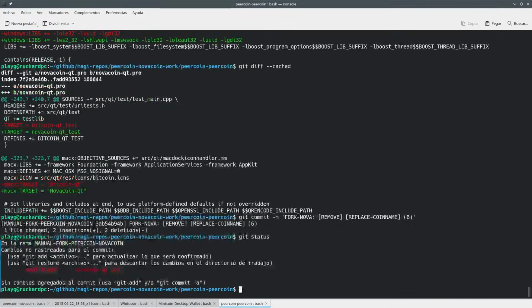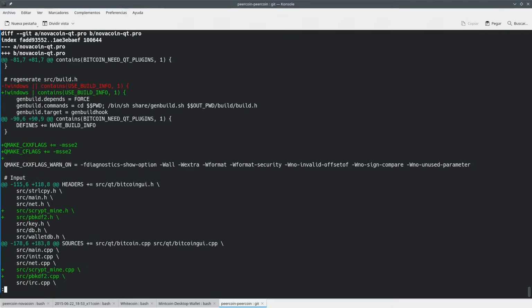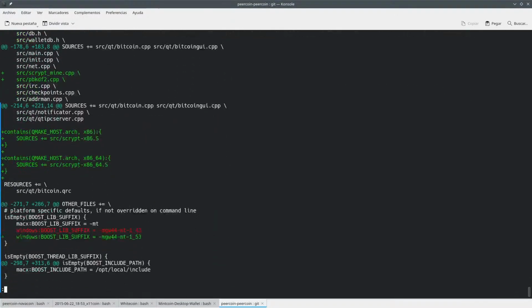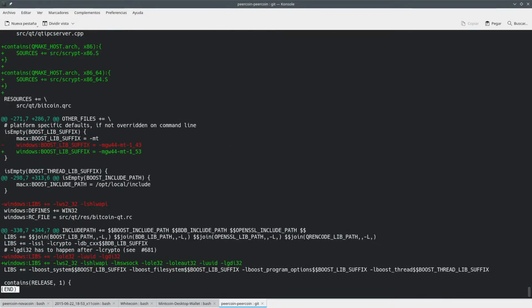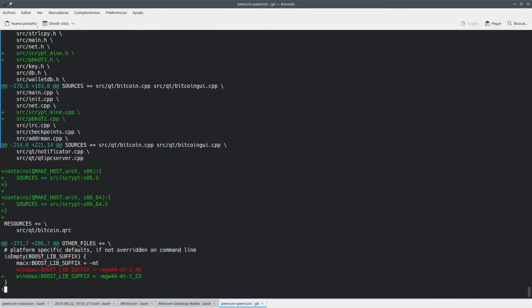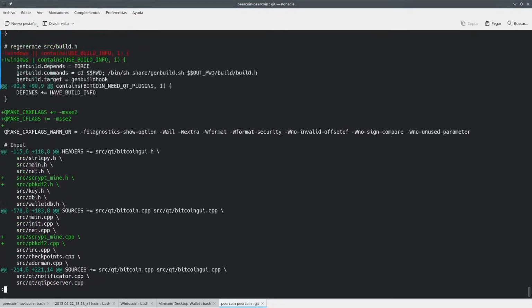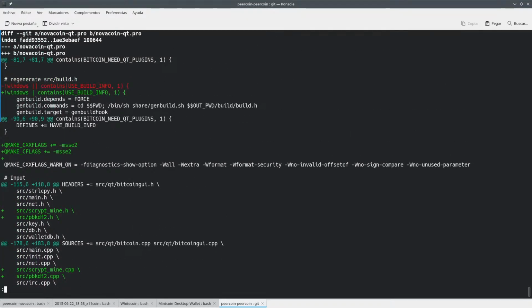Okay, so what more do we have here? So this is an update for, yeah, so we have some windows being modified, and then adding stuff.